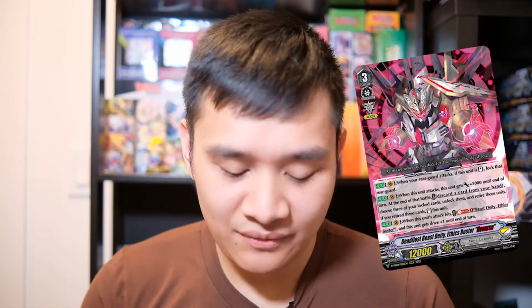But anyway, you are able to get that 3 Vanguard attack turn on first ride with it because you do get your 5 regular rear guards and you get your 1 Axle Circles. If you can find a way to lock all of your rear guards, then you're able to get those 3 Vanguard attacks. And when this unit's attack hits, you can Soul Blast 1 Beast Deity Ethics Buster, so the regular Ethics Buster that came out of Clan Selection, and get an extra drive until the end of turn. So you go from twin drive to potentially triple drive if you are able to hit with your Vanguard.